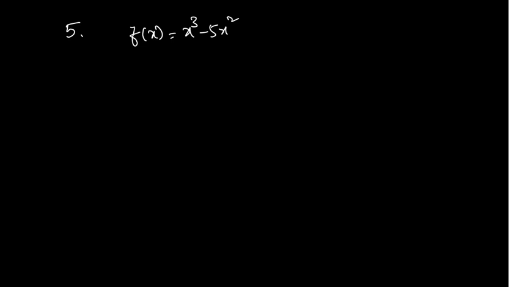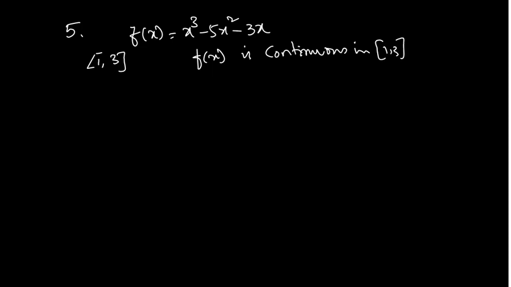Then we can find f dash x, that's equal to 3x squared minus 10x minus 3. We'll make this as f dash c, 3c squared minus 10c minus 3. So we should get this value. We have to equate this to whatever c value you find out like last time. It should come between 1 and 3.